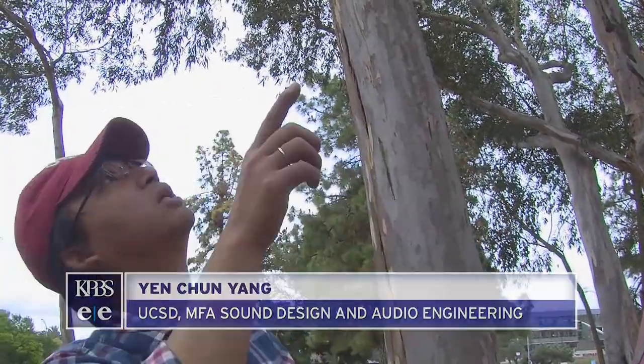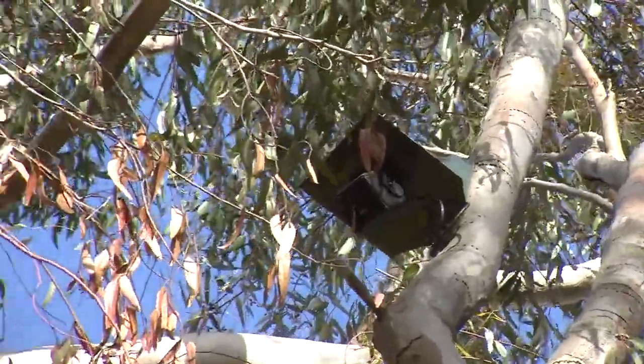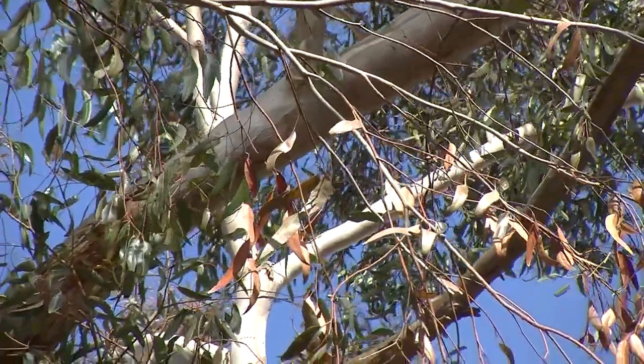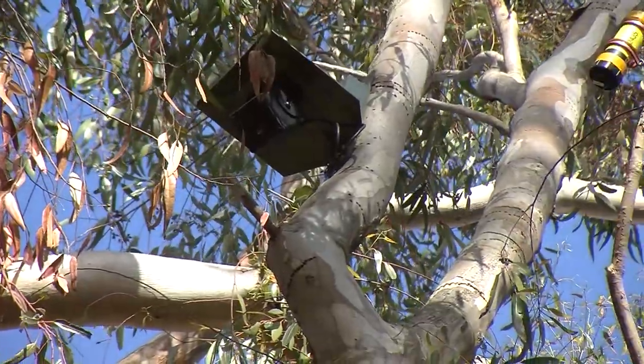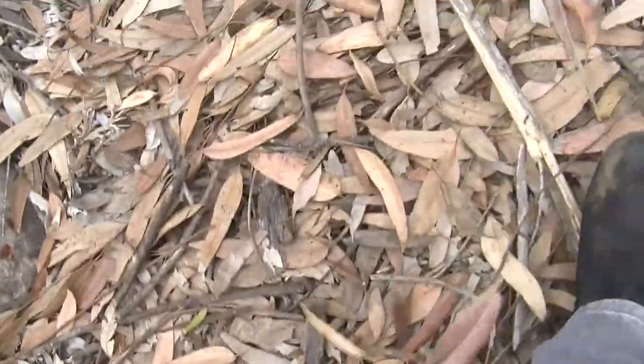The music will interact with the movement of the trees. So you can see there's small sensors on the trees, and when the wind blows through the woods, the branches move and interact with the sound. You feel the wind blow through first, you see the trees moving, then you hear the sound. It's something you might not even realize is a work of art. And that's exactly how composer John Luther Adams wanted it to be.